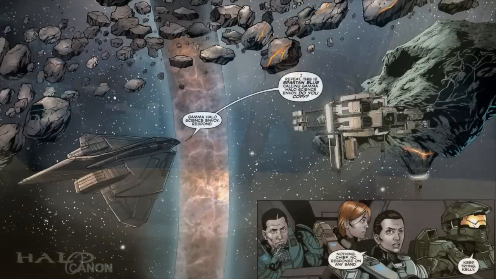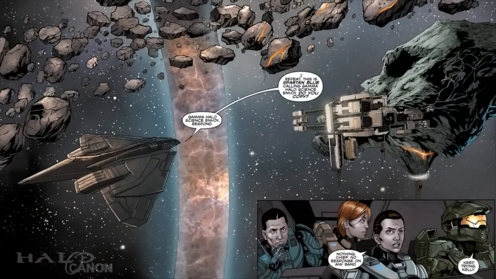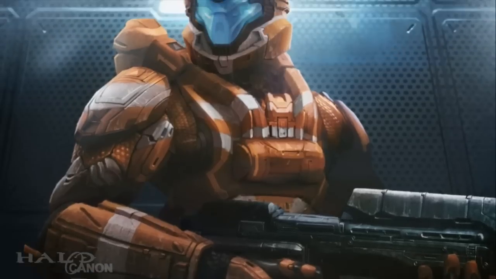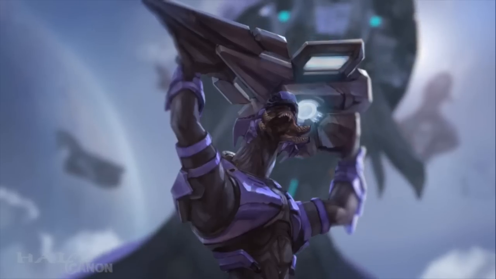Interesting to note, we never actually saw how Blue Team got to Gamma Halo, the comics seeming to imply that they had a Longsword with slipspace capability. Infinity escorting Blue Team makes a bit of sense. So presumably, while Blue Team's doing their thing, the Conduit is detected and a pair of Headhunters are set out on a different mission to help secure the artifact.